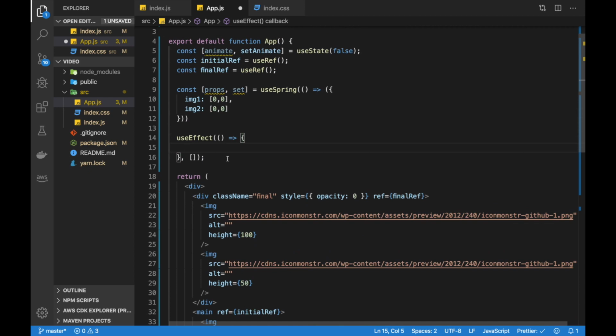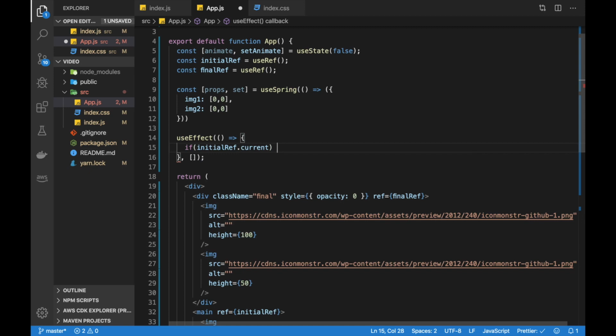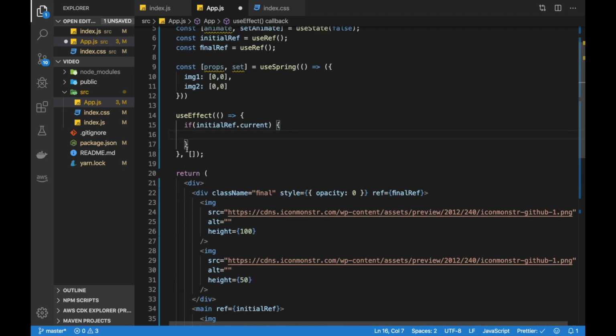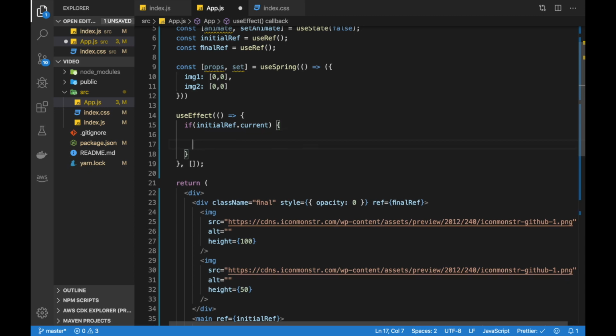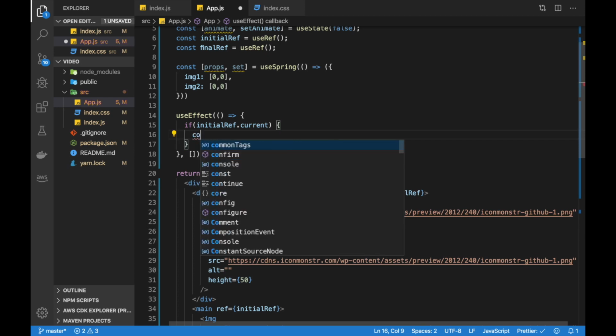When we are working with refs, it's always a good practice to check if there's something inside our ref. So we can do if initialRef.current, if there's something here, we want to do stuff. Okay, and the stuff we want to do is to pick up coordinates. So let's start out by picking up the coordinates for the final layout.